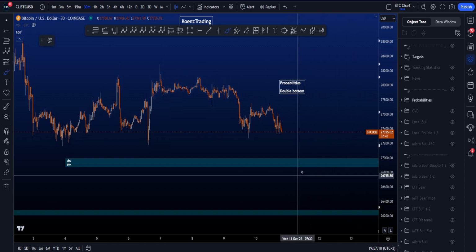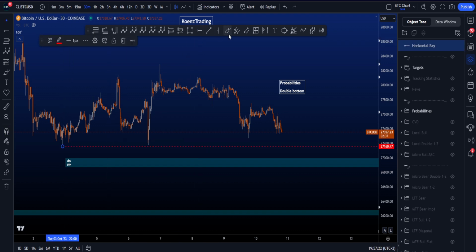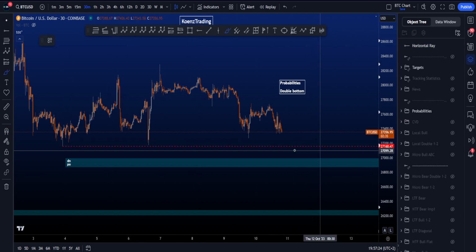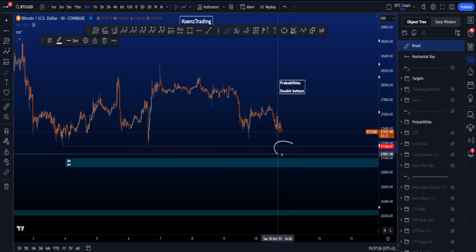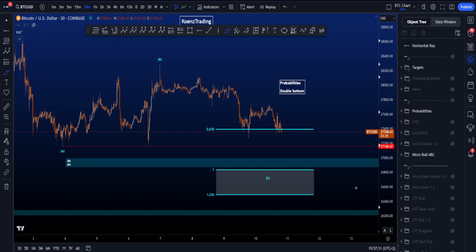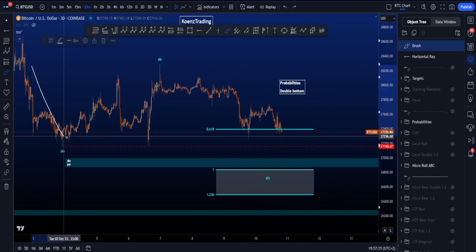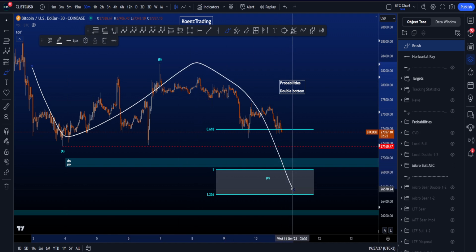It is important to observe the reaction over here at the double bottom. So the double bottom, if we get it, of course, 27,160. First of all, we have to observe the reaction here. Second, the reaction at the target box. Third, potentially some support in this wave C target area for a potential A, B, and then a wave C.